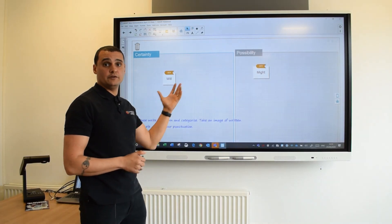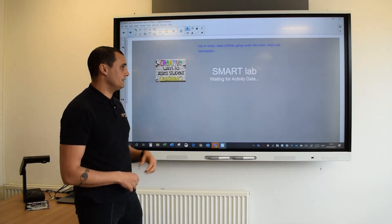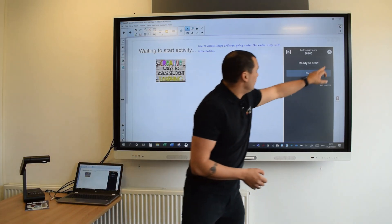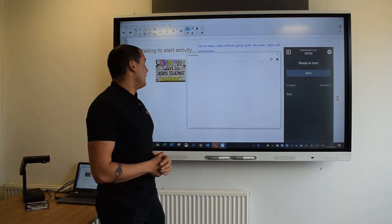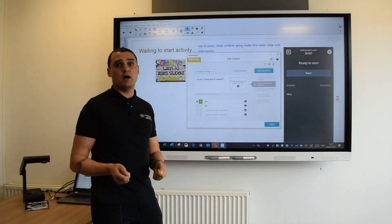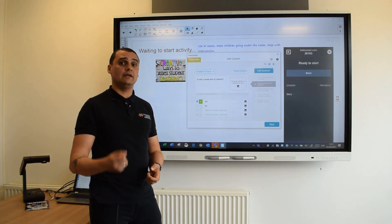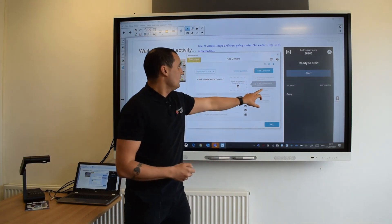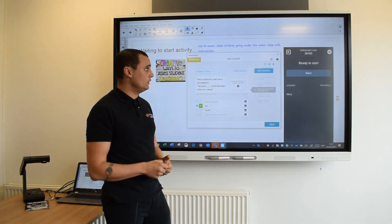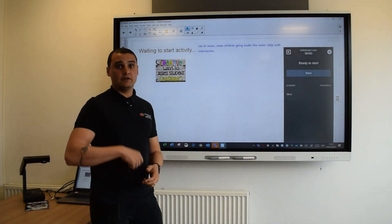The final phase of the activities for this modal verbs learning journey is Smart Response. What this allows me to do is create a number of questions in any format that I want, which I mark at the same time. In this case I've just created four or five questions - some multiple choice - I've marked them as I've done it, and that's really important because I only mark it once when I create it. It doesn't matter how many times I hand it out; when they answer it comes back to me as the teacher ready marked. So I can do four or five questions at the end of teaching to see whether they've understood it.